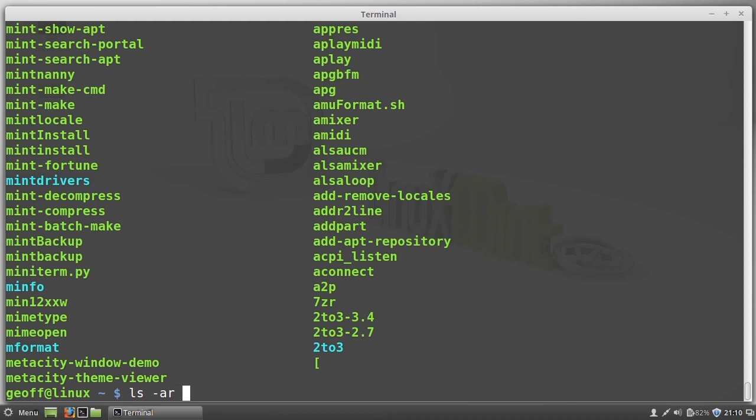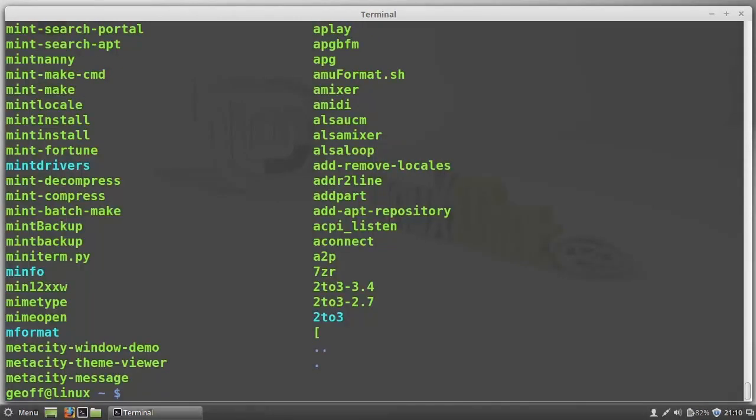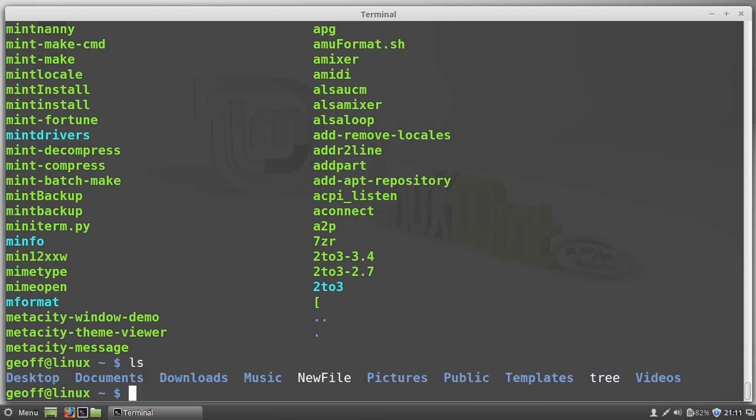So if we add a to the mix, when looking at our directory, we see our friends dot and dot dot. Again, a reminder, they are there in every directory. ls by default shows us the current directory. Also, we can specify any other directory, and just like we did with the cd command, we can specify that with an absolute path or with a relative path. We will come back to ls in another one of these videos, but for now, this does conclude our basic introduction to the ls command.